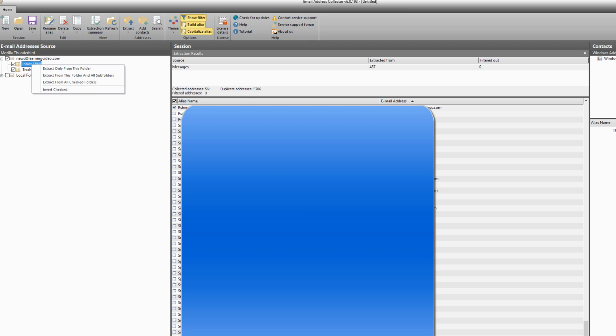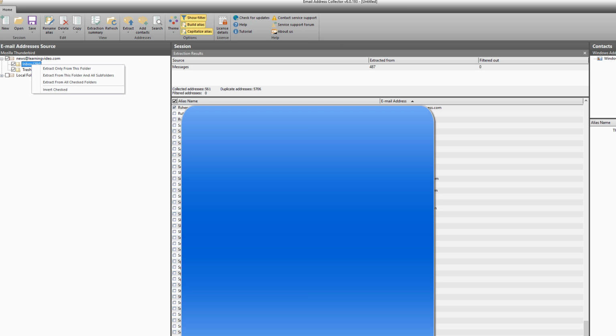I had to delete a few of them because I could see they weren't valid emails. They were more like postmaster at blah, blah, blah. But you can see I got 561, so about 3% of my original 15,000 were bounced emails. You can see there's tons of duplicates, 5,706 duplicates it found.